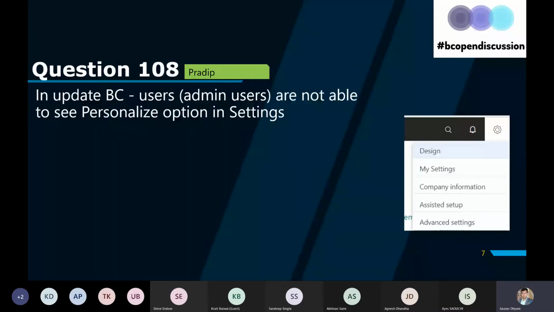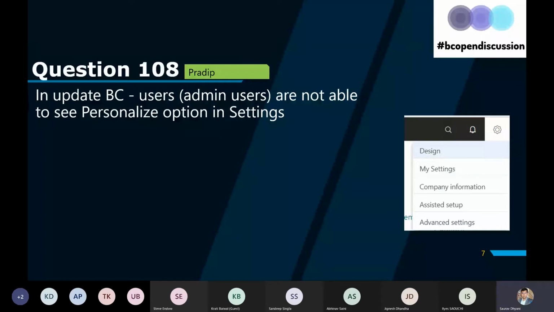The question is from Pradeep, and I don't see Pradeep also in the meeting. Okay, but I have some idea about it, which is, in the update, BC admin users are not able to see the personalized option in their settings, which looks something like this.